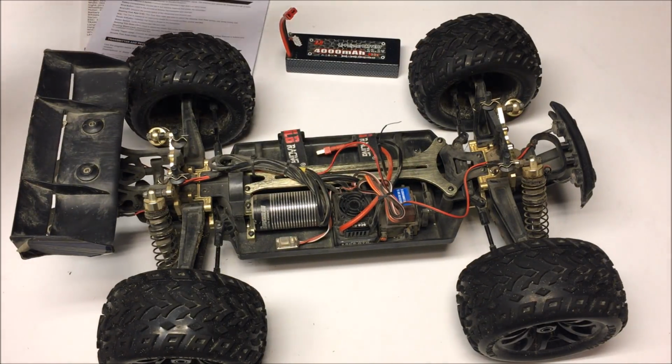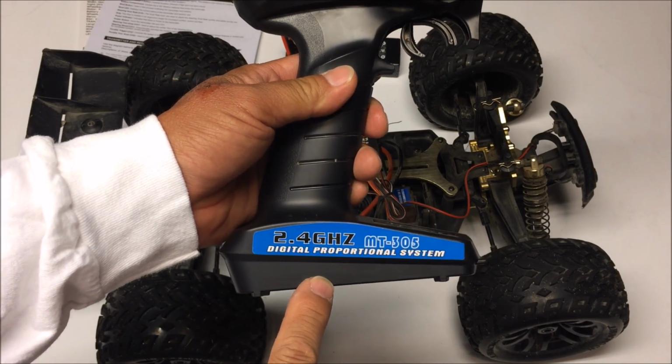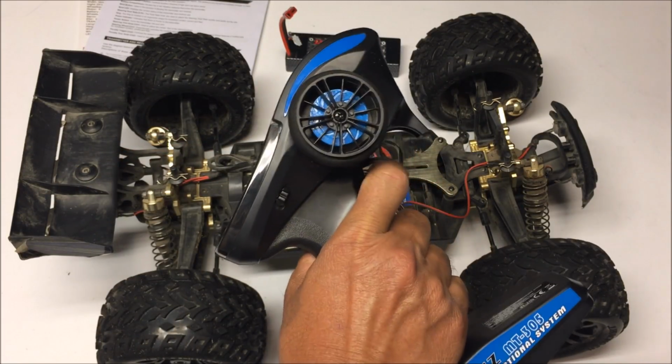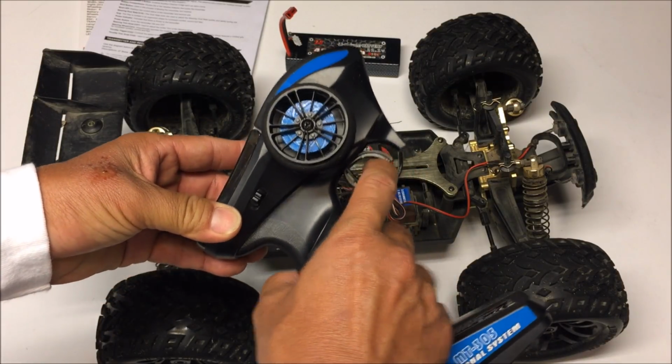And the remote control is this baby right here. It is the MT305, the 2.4 gigahertz remote control. And it is your standard pistol grip RC car remote control with the steering right here, and the throttle and the reverse action switch right here.